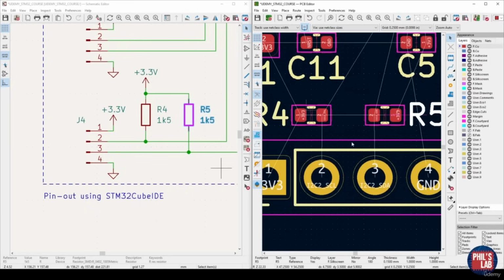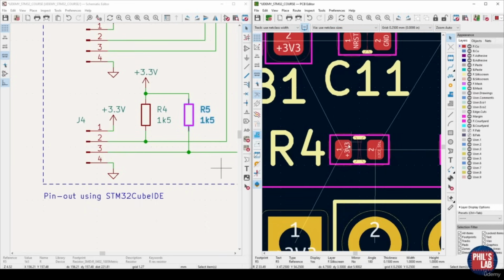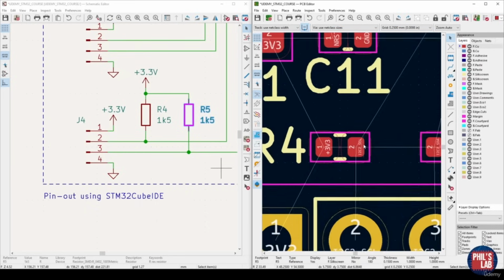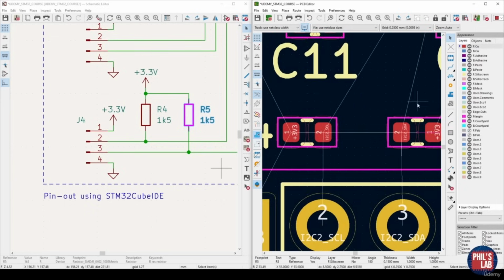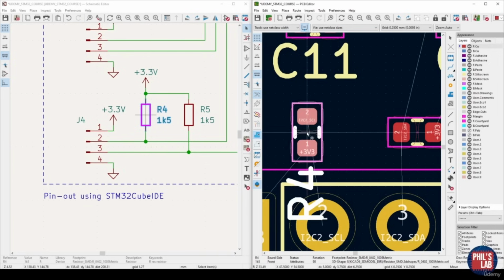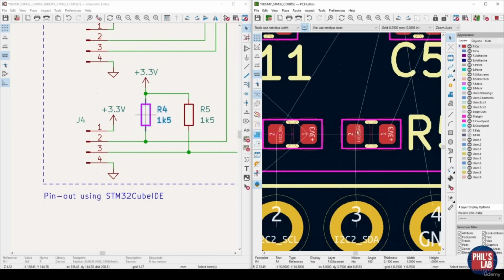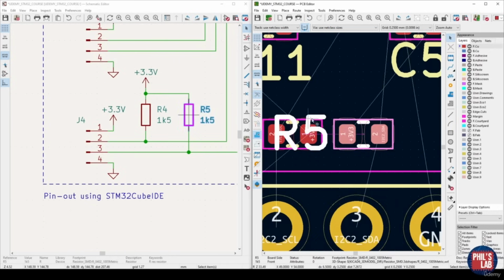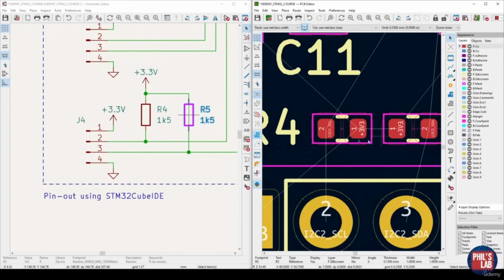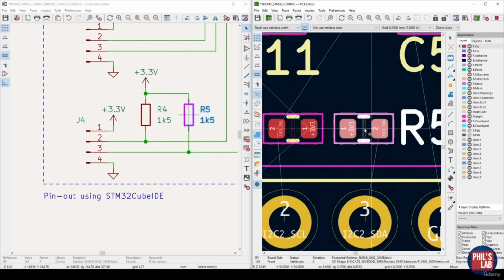For example, like so, and like so. What we can already see here is because we'll be routing our 3.3 volts, we'll not be using a dedicated power plane, these will have to make some sort of jump like this. It will be later, and again, I want to help myself out when I'm coming to the routing stage, move these so that the 3.3 volts are facing each other. And this will make my routing life just a tiny bit easier because I won't have to jump that much.